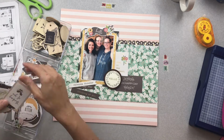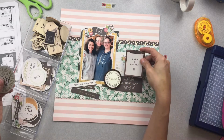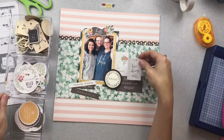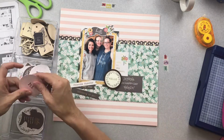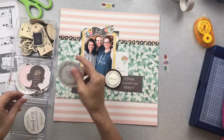I think I tried to situate a little bit more so you can see what I'm doing. So I'm just auditioning a bunch of the bits and pieces, and I do my best to get as much on there as I can without it just looking messy, quite frankly.